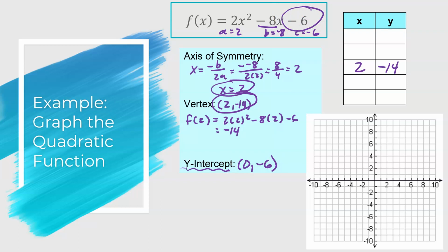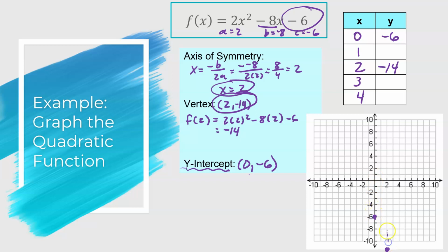Okay, so when I go to my table, if 2 is the middle, if I work backwards, 1 is the next one and 0 is after that. So (0, -6) is within there. So I can count by ones in this one, 0, 1, 2, and then I'll pick 3 and 4 as my others. I plot my vertex (2, -14). Again, it's off the graph. That's not ideal. But then I also know (0, -6) is on there.